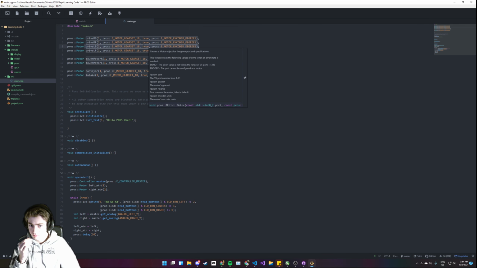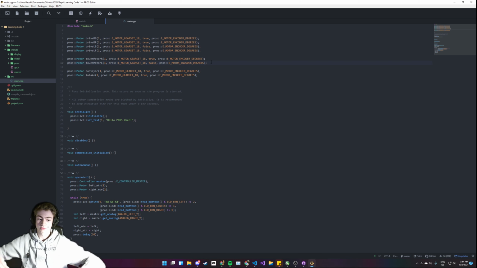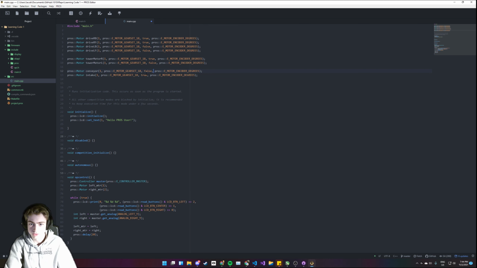And then for our left drive motors, we don't want them to be reversed. However, we do, and then our left arm. The one thing we're going to want to be cognizant of is if you have two motors on an arm, you're going to want to make sure that at least one of them is reversed, so that when you enter positive into both of them, they're both going to move up like this, because naturally they're going to want to go opposite ways, but you want to make them synchronized. We can just set these to false right now.